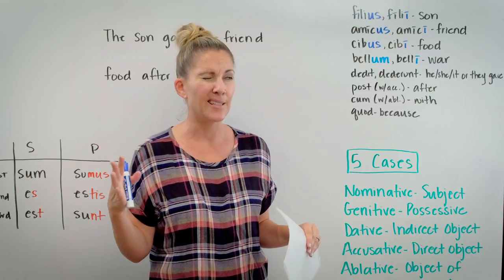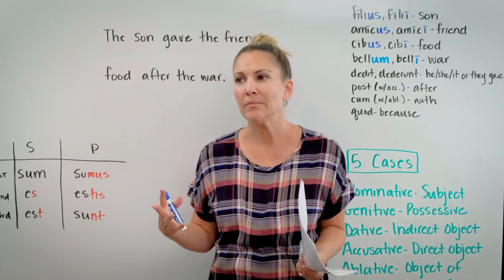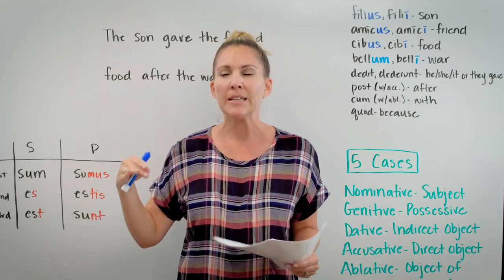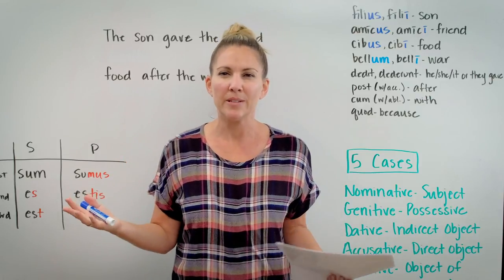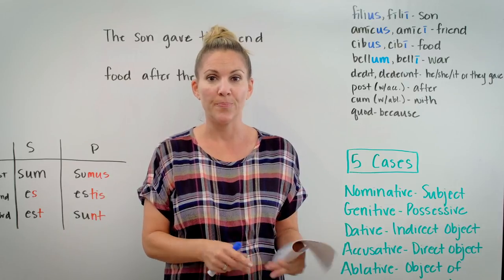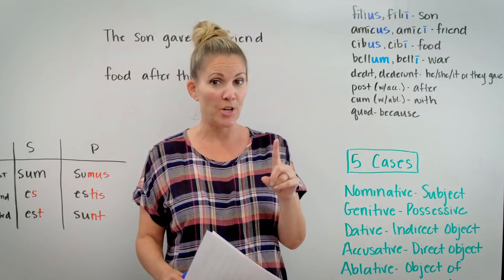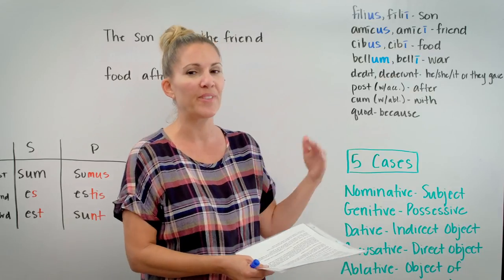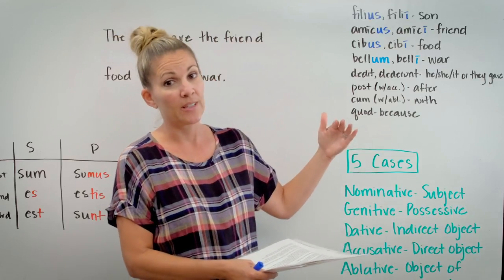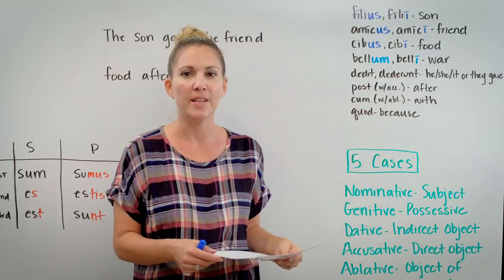In Latin — I think I said this in the last lesson, but we'll go over it again — this idea of nouns being gendered is not something that we have in English. We have a couple, like mother earth, father time, where we kind of assign gender to different nouns, but generally we don't do that. In Latin, a noun is always either feminine, masculine, or neuter. All the nouns in the first declension are feminine unless it's a traditionally masculine job — like sailor. In the second declension, the nouns are either masculine or neuter, and most of the time they're masculine.